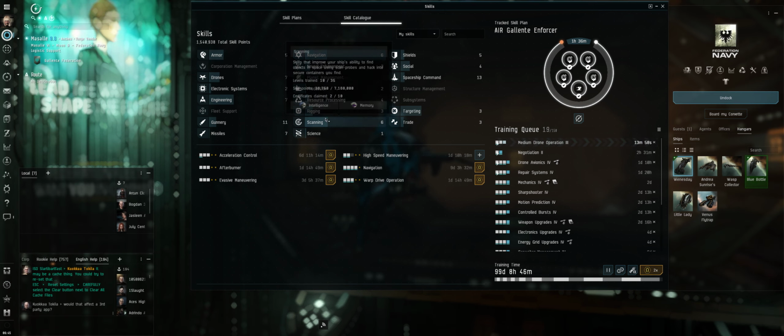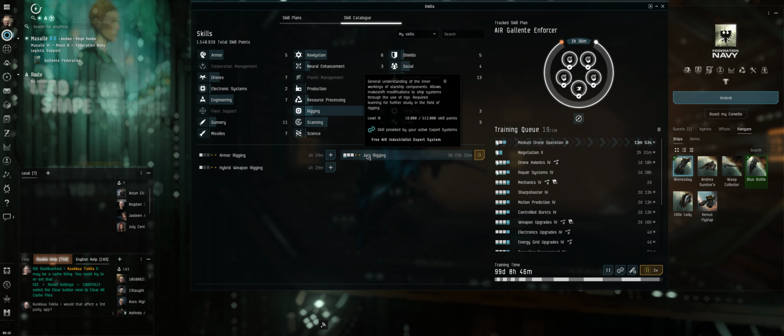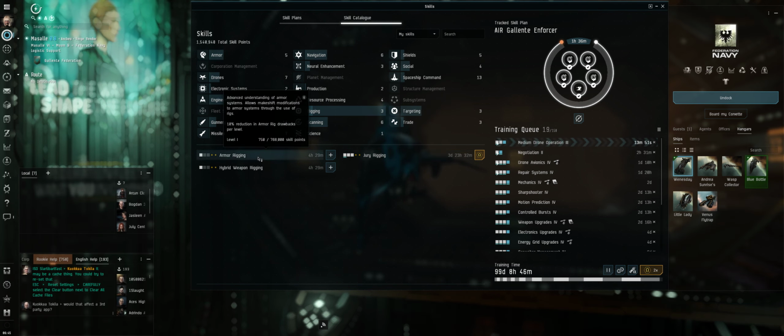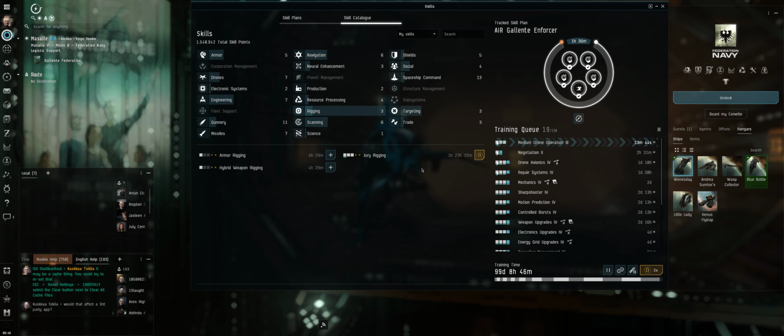And then rigging, jury rigging, I got that up to level 3, because you needed that to level 3 to be able to do armor rigging and hybrid weapon rigging. What else did I put in?